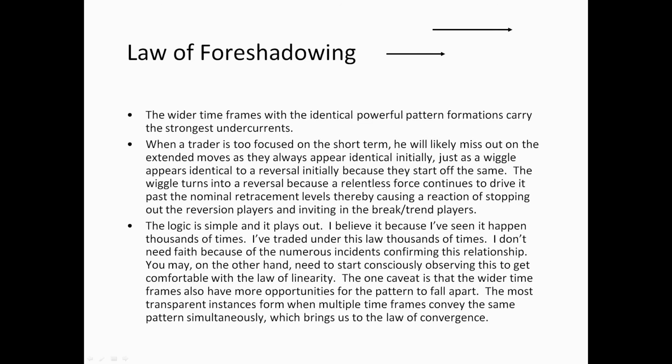Now the way the laws of foreshadowing work is, let's say for instance you have a setup on the 60-minute, but it's way far away. It's about 40 cents away before it triggers. However, due to that setup being seen on the hourly, you should already start looking on the 1 and 5 minute for continuation of trends to that area for the hourly setup.